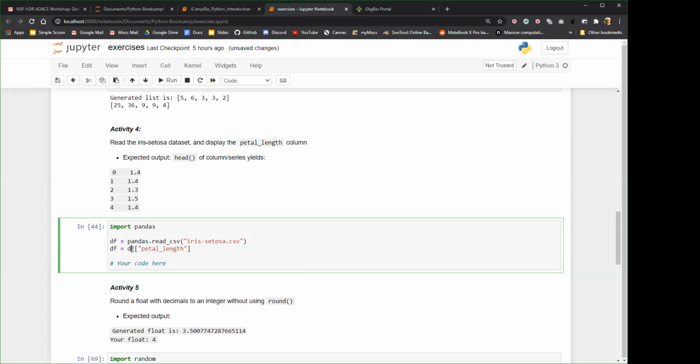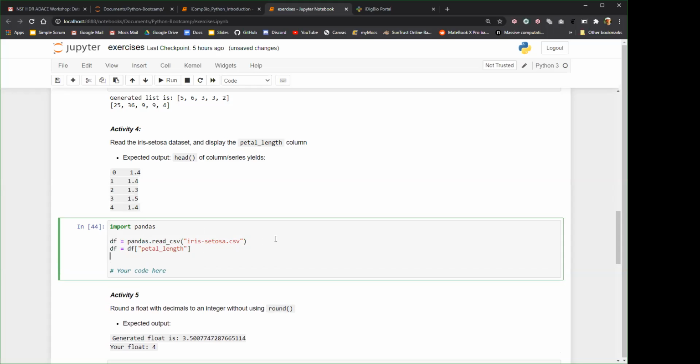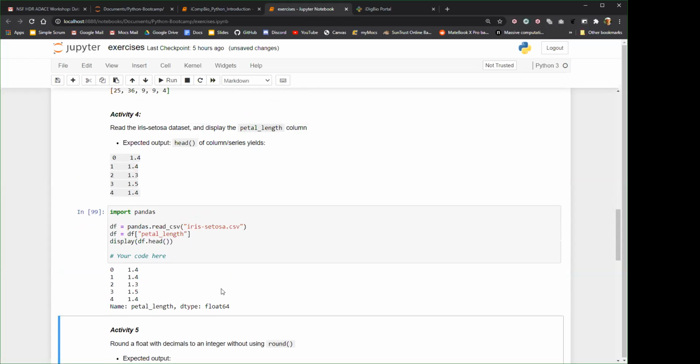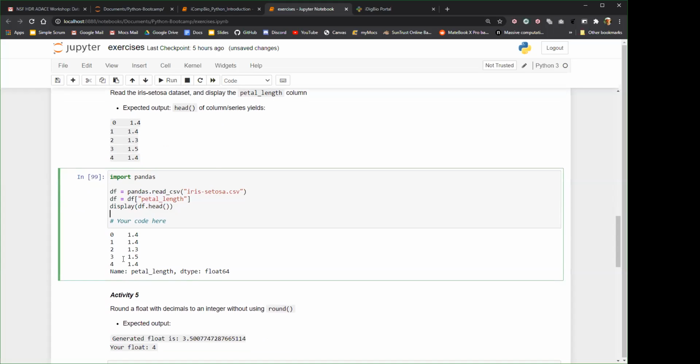If you wanted to put multiple columns, you give it a list as a key, and then you can put things like petal length, sepal length, etc. And then lastly, you just display the data frame's head. So you can go ahead and run that. And as you can see, we get the exact same output as what's expected here, where we took the petal length and only displayed the head.